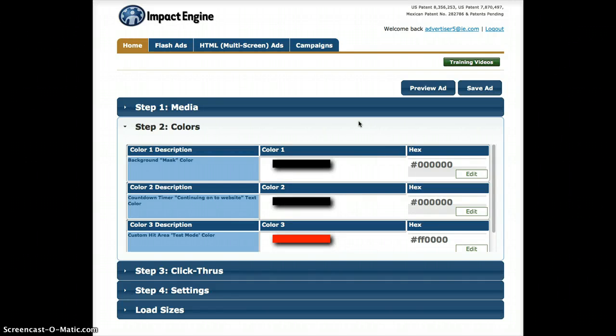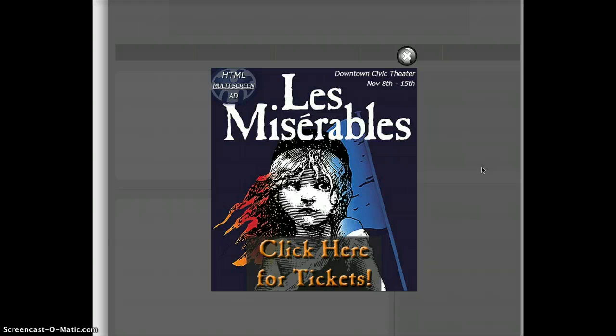Welcome to the design guide for the new HTML interstitial and HTML interstitial with video ad units. We'll start by previewing this ad unit, and as you can see, it's designed to act as a lightbox or overlay on top of your existing page content. And when the user either waits for a countdown timer to complete or clicks the X button, they will then be able to access the content underneath the site.